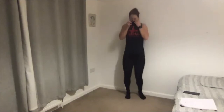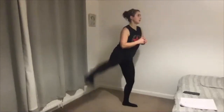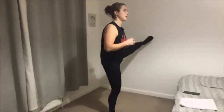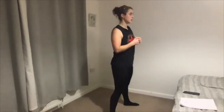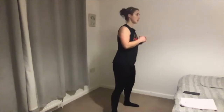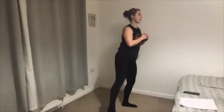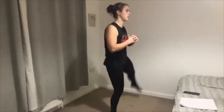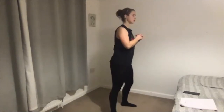And time. Next up's that wide squat with an alternating leg lift. Going in three, two, one, off we go. And get those legs up as high as you can. Nice and slowly up, nice and slowly down. Keeping the weight on the back of your heels when you're doing that squat.